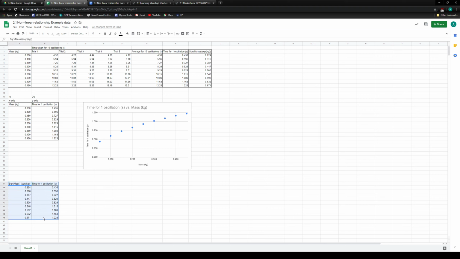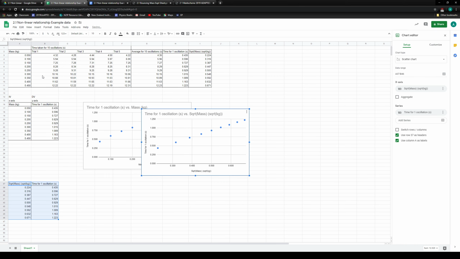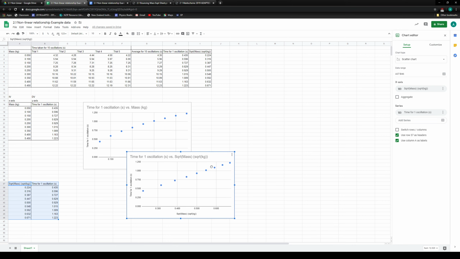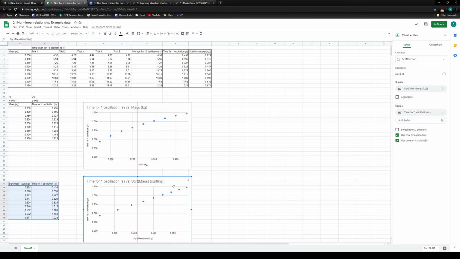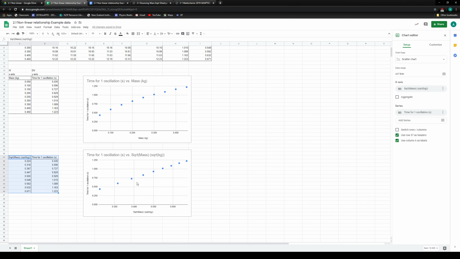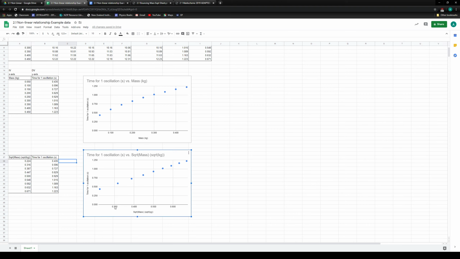So, graphing it just like we did before. Selecting that table, insert, chart, and look at that. We get a nice straight looking graph. Okay, so from here, we need to add a couple of things to this graph.